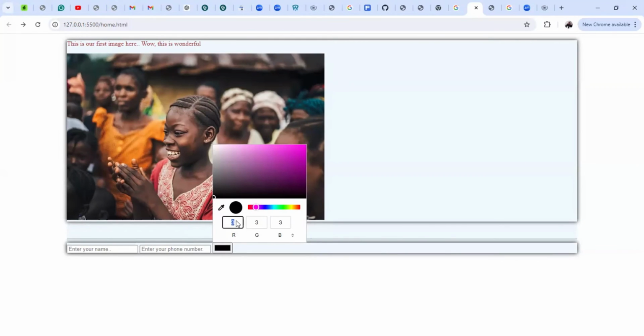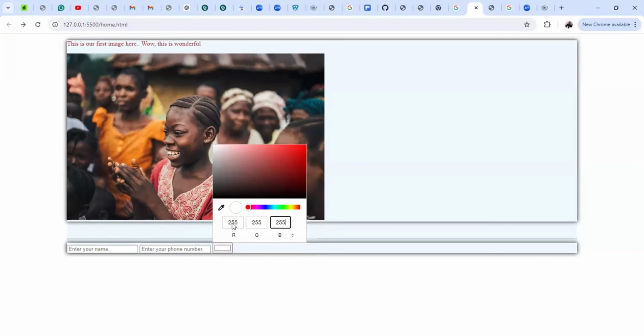So if you have 0, 0, 0 in RGB, our color will be black. And if you have 255, 255, 255, then we have pure white. Then you see RGB, which is red, green, blue.